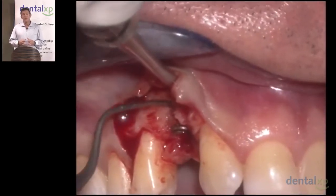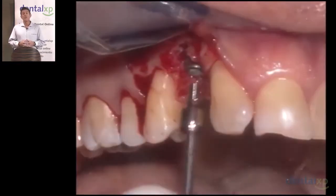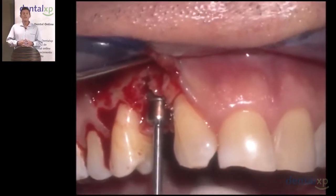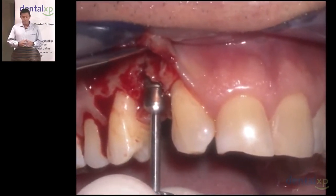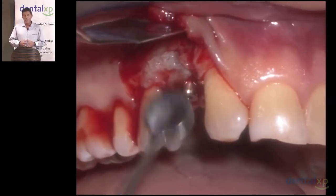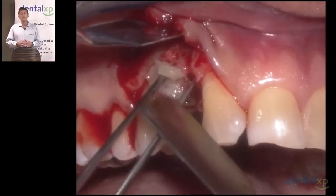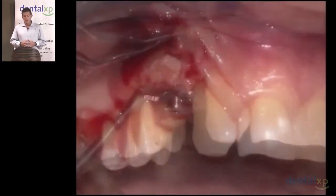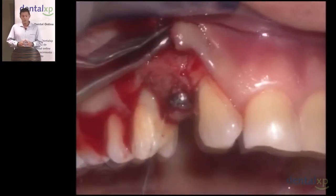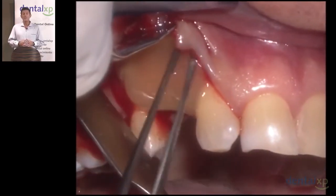We're going to remove any of the softer granulation tissue from the previous extraction, and we're going to graft utilizing a mixture of blood-borne bioactive materials, in this case PRGF and mineralized irradiated bone. Here is the mixture utilizing the PRGF material and the irradiated bone. This is a 50-50 mixture of cancellous and cortical bone particles, small particle sizes 250 to 850 microns, and this happens to be Mineross from BioHorizons. We're going to place this utilizing the sticky nature of the blood-borne bioactive materials. PRGF is plasma rich in growth factors and a BTI product.